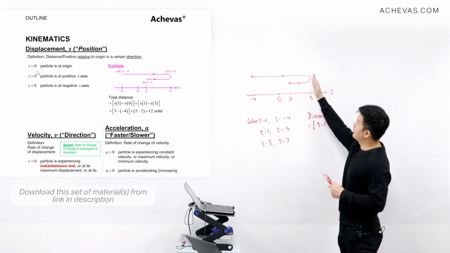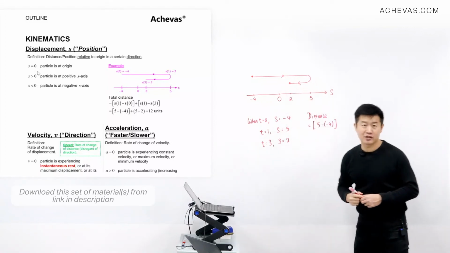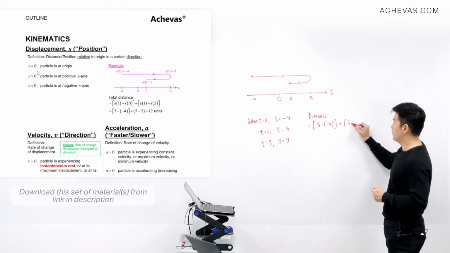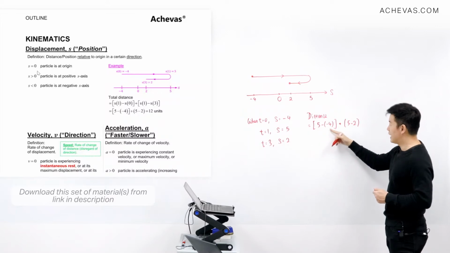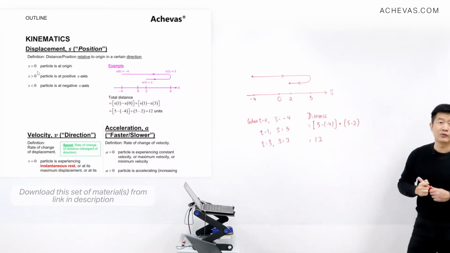Then after that, the particle is going to make a U-turn, then it's going to come back to here. So what is the distance that the particle has traveled? 3 units. Numerically, this is going to be like 5 minus 2. So we have a 9 plus 3, the distance that the particle has traveled is going to be 12 units.